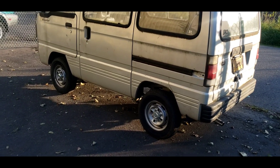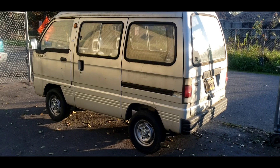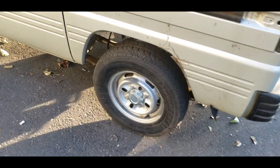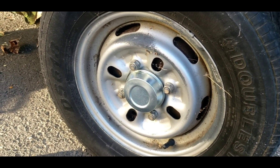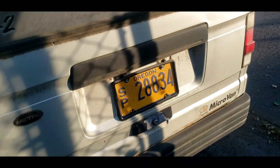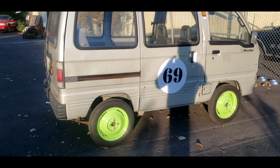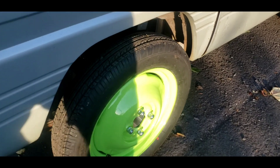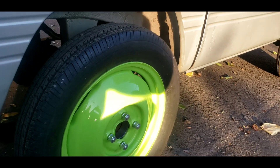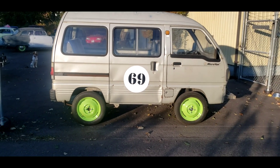Our next car is a Suzuki Super Carry, left-hand drive, with a 1100cc Dongfeng engine made for the US market. It has 12-inch tires and I was able to order the center caps from South Korea, but the tires are hard, old, and just look kind of dumb. Let's go to the other side of the van and show you what I did. I put donks on my van! These are 15-inch Lloyd rims with 114.3 to 100 spacers - they're really narrow, kind of like wagon wheels, but it drives really good. So that's kind of an upgrade. Pretty cool.